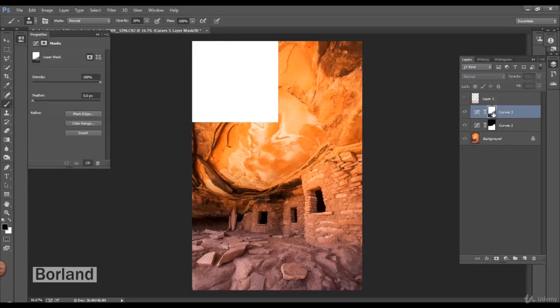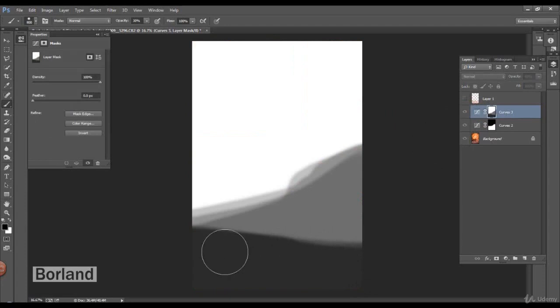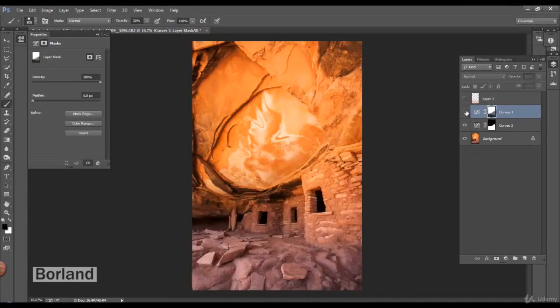And this mask I painted out the floor down there. I let a little bit of that contrast addition hit the ruin itself, but all of it by leaving this clear hitting the ceiling, and I think it worked pretty good. I like the result here. So we're not talking major adjustments on this image to get it at least the way that I'm going to appreciate the image a little more.